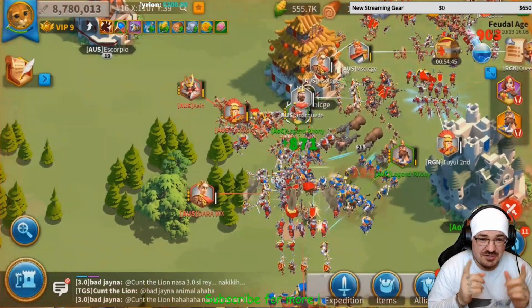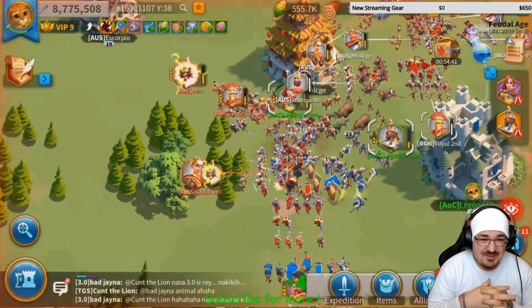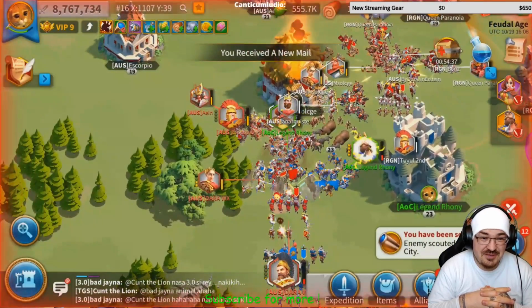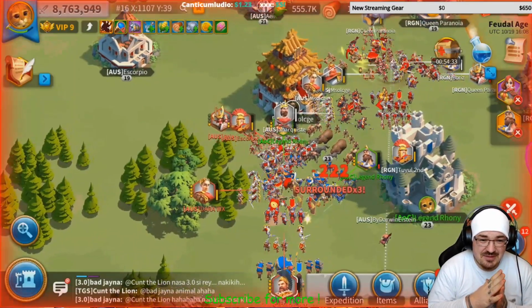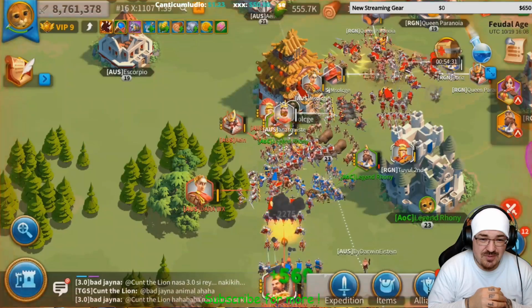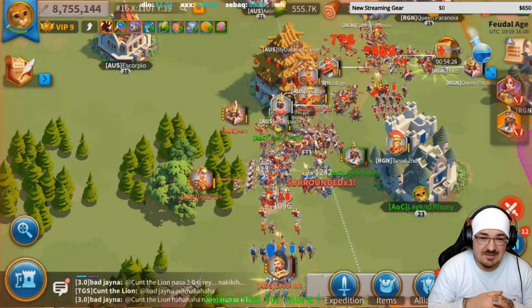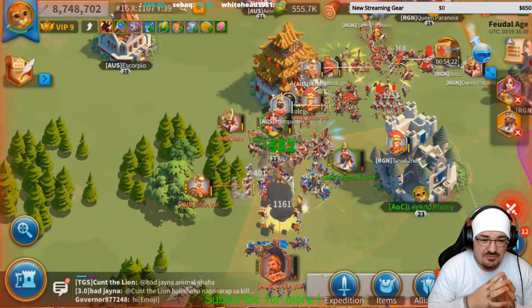Just from the counter attack, look at those two guys, Ain and Scorpio. They are on yellow just from the side damage that my troops are doing. But again, there were too many on me. I was just getting pounded. So I had to retreat at some point.